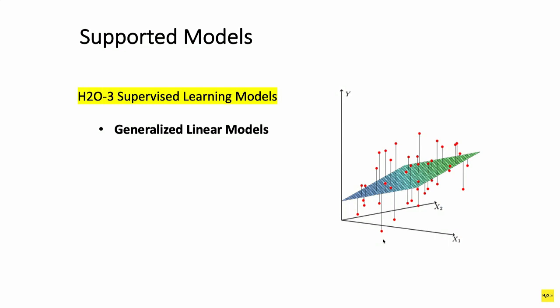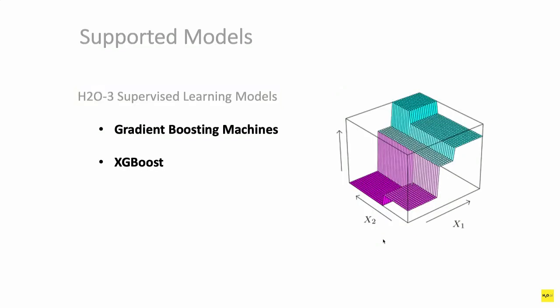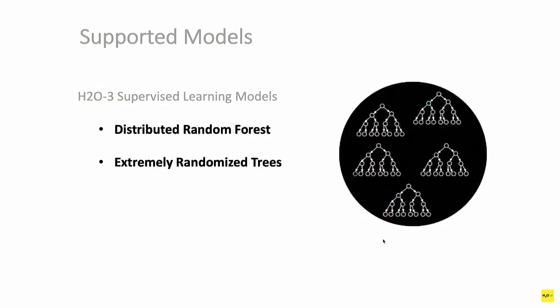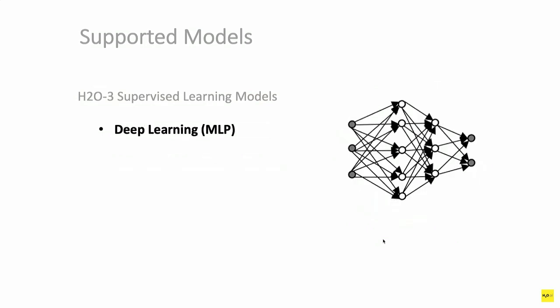The models that we can generate documentation for are our generalized linear models, our GBM models, so this is both the gradient boosted machine that's available in H2O3 and XGBoost. We can also provide model documentation for random forest. And in H2O3, the random forest options are our distributed random forest and extremely randomized trees. And then finally, there's also support for H2O3's multi-layer perceptron. So that should give you a good sense of whether or not this is a document that you could use right now, given the models that you're training.